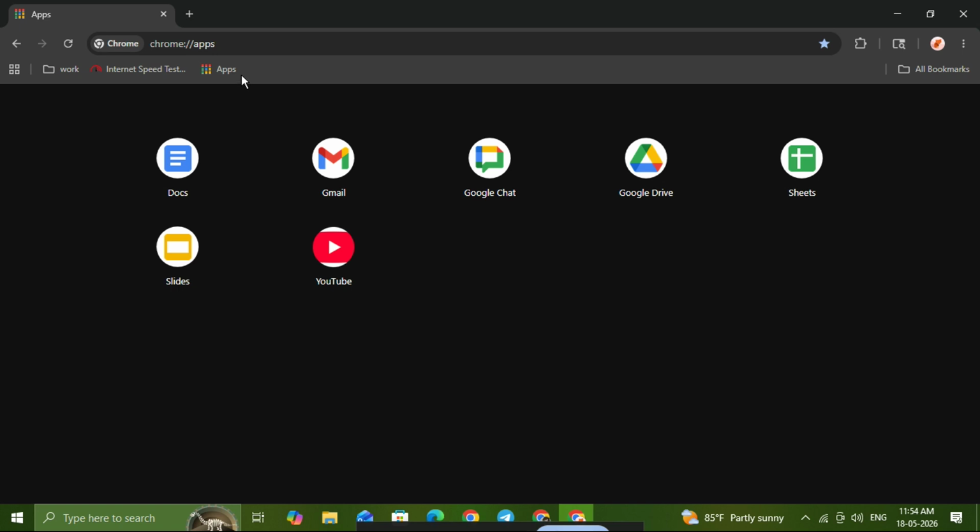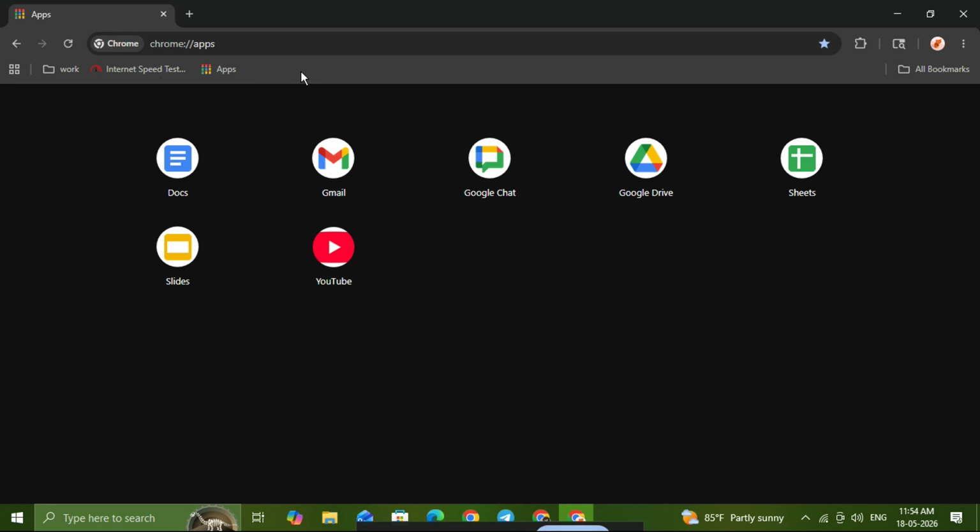If you don't see the bookmark immediately, you may need to keep the Bookmarks bar visible and organize your bookmarks so the app's shortcut appears where you want it. You can also drag the new bookmark onto the Bookmarks bar for a cleaner setup. That way, you'll have the apps page available with just one click.